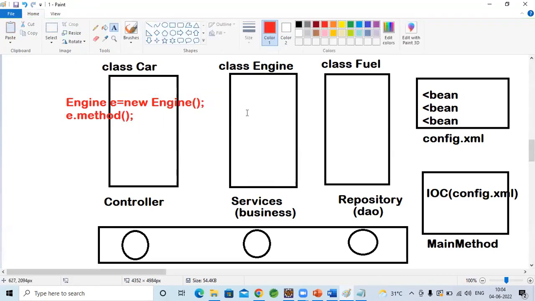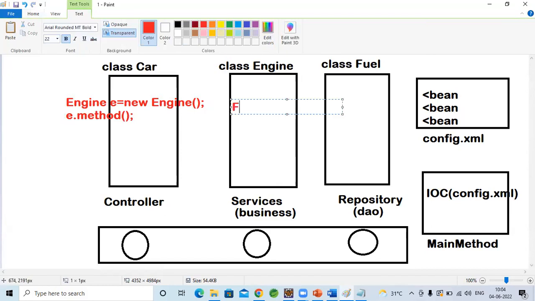And from Engine, if you want to call Fuel, then here also you need to create a Fuel object, and f dot you can call the method. We need to create objects and call them to make a connection between each.